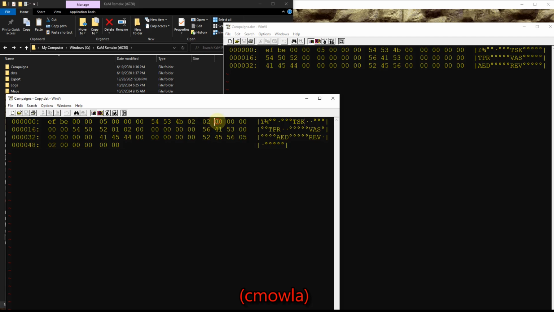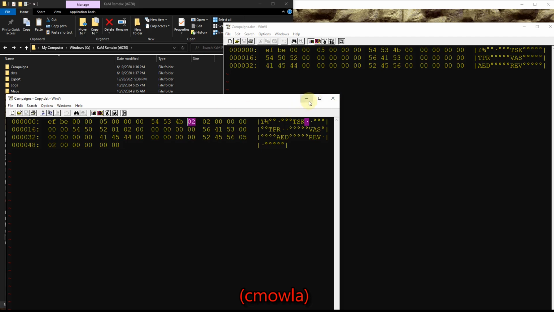I think as long as it's not 00, it's going to register in the game that the campaign has progress. As long as this is not 00 or null, then it's going to signify that the campaign, which is the 3-letter abbreviation to the left of it, has some progress. At least one mission has been completed, or maybe all missions have been completed. But this number here will tell you how many missions have been completed. So this is saying that we're on mission 3.